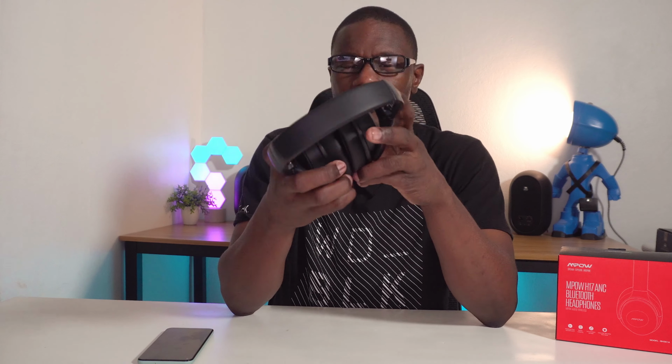All right, so I spent a little time with these. And what I've discovered is that this is blessed or cursed with some of the same characteristics of most of Mpow's headphones, from what I've noticed. And the thing is, they do sound good, but there's always almost like a limiter on the EQ when you're listening to it. But as soon as you flip on that ANC, it's almost like you boost the EQ up to 50.